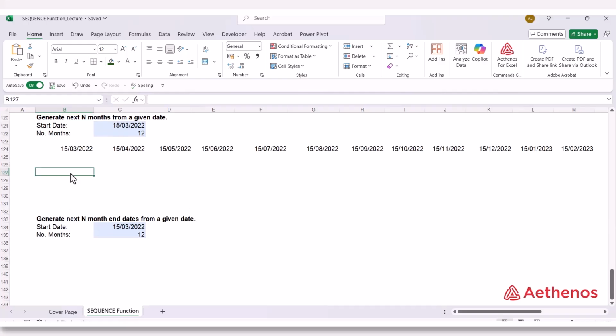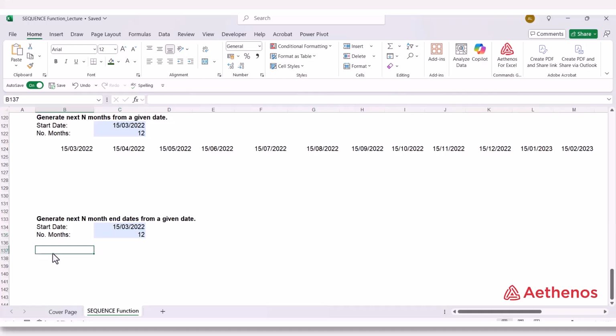For accounting purposes, most of the time we don't need these odd dates like this, but we need the month end. So let's try to generate the next n month ends from a given date. Starting from this date, I want the month ends of the next 12 months as a sequence.